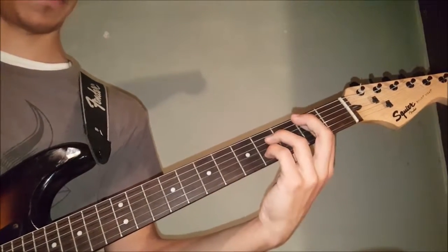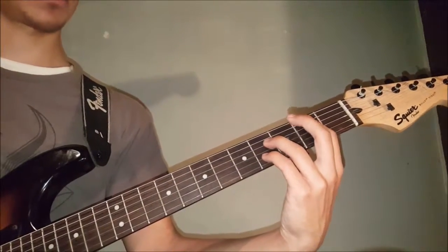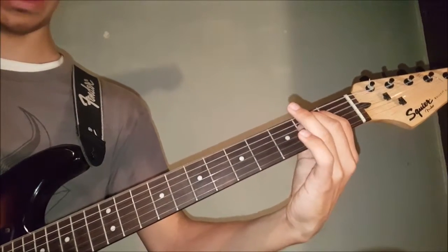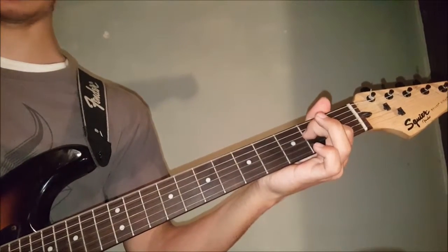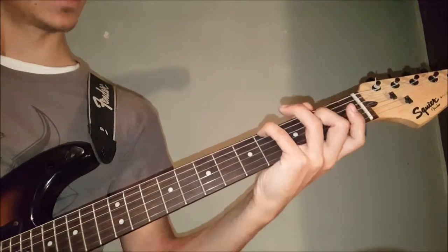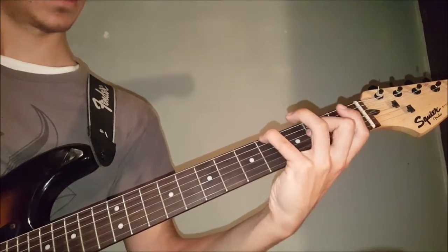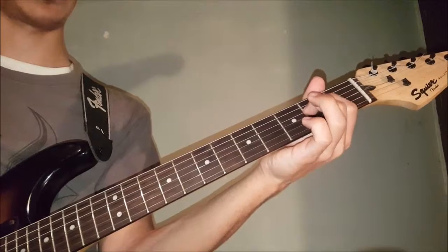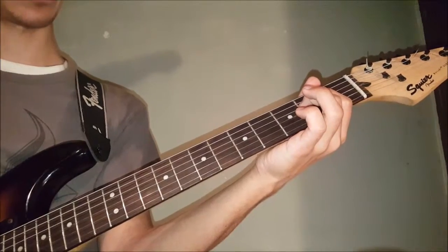After that, he does the normal ending of the verse and the chorus, except it's a little bit different at the end. He plays the E power chord once, then drops the index finger so the 5th fret is open. His pinky goes to the 4th fret of the 6th string and mutes the 5th string. Then he just drops the pinky — it's open — and you can mute with the index finger on the 5th string, and 6th fret of the 4th string.